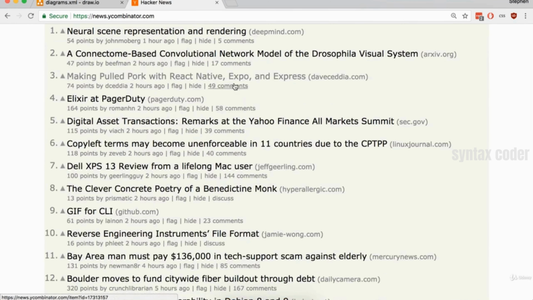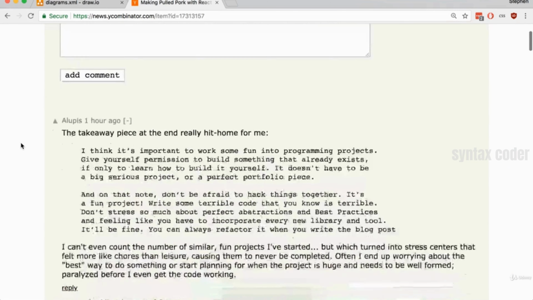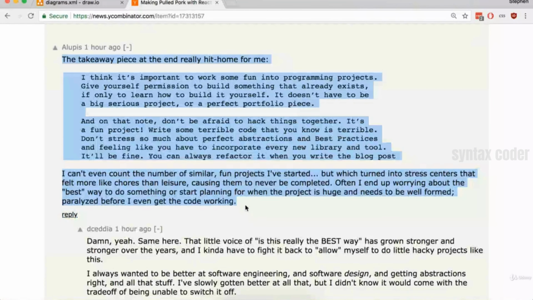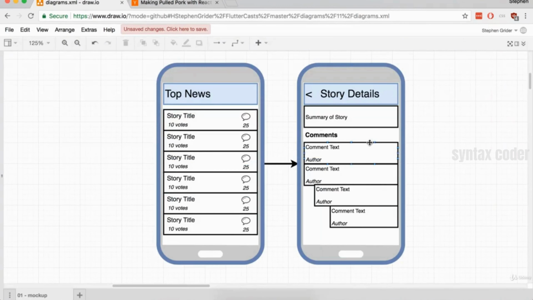And so if I say, look at the listing of comments with this particular story right here, I can click on 49 comments, and I then get taken to a listing of all the comments that are associated with that story. So essentially, these are the same comments that you and I are going to want to print out on this detail page right here.